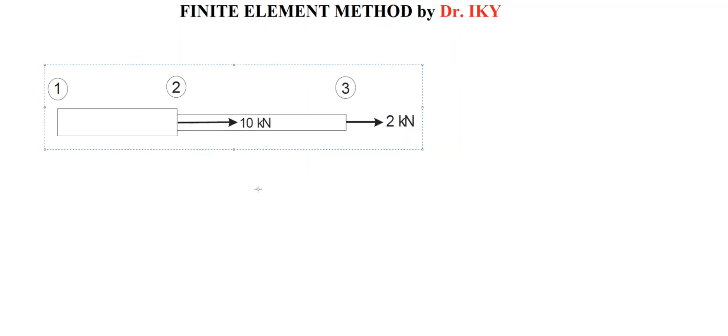For example, we have a rod combining two elements, and there are two loads applied again on the axis of the system separately. At the second node, we have given 10 kilonewtons on the x-axis, right hand side positive, and at the third node we have added 2 kilonewtons again. So let us talk a little bit. Initially we have to think about the matrix definition. So you have got K1, K2 here.